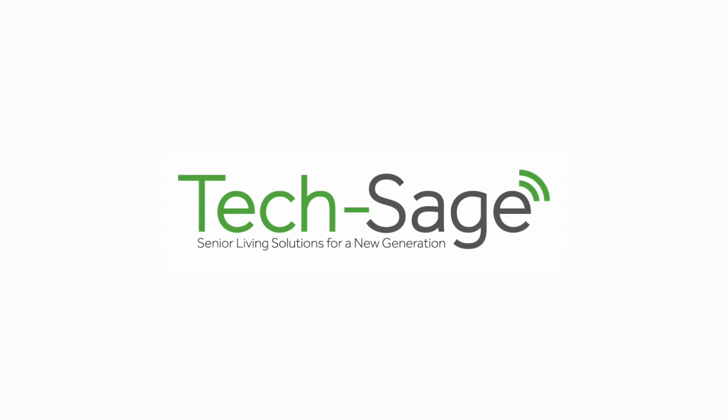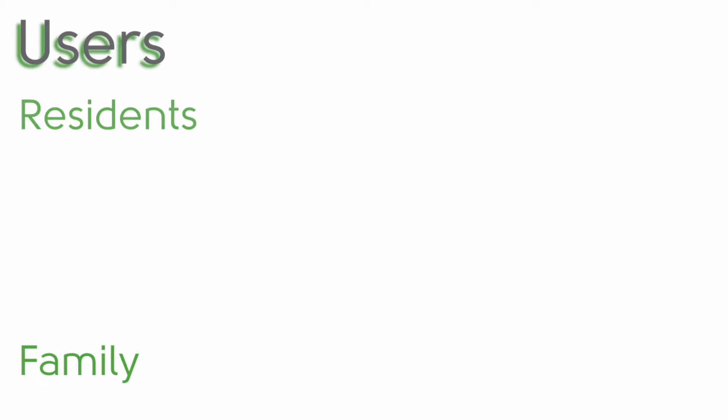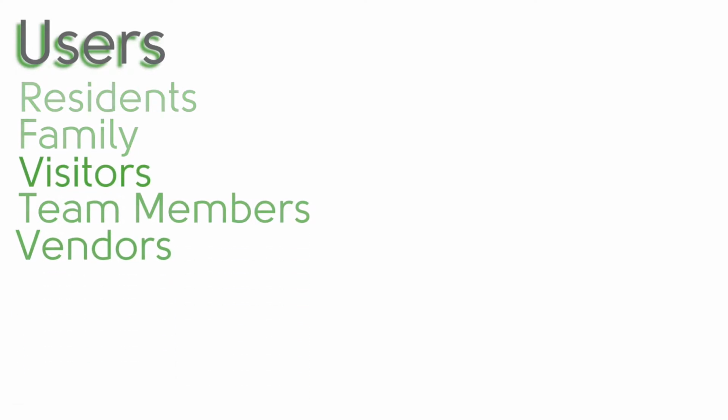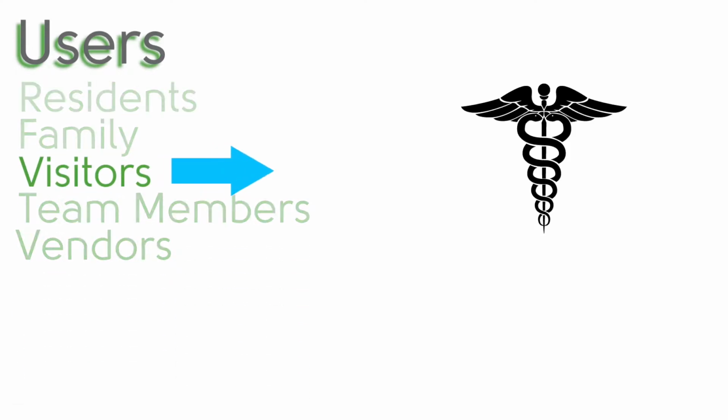Welcome back. In this segment, we will be discovering how to add users to the system and create credentials. A user is anyone in the community who will carry a credential. So that basically means everyone. Team members, residents, family or visitors, and vendors that you would like to have access to the building are considered users.